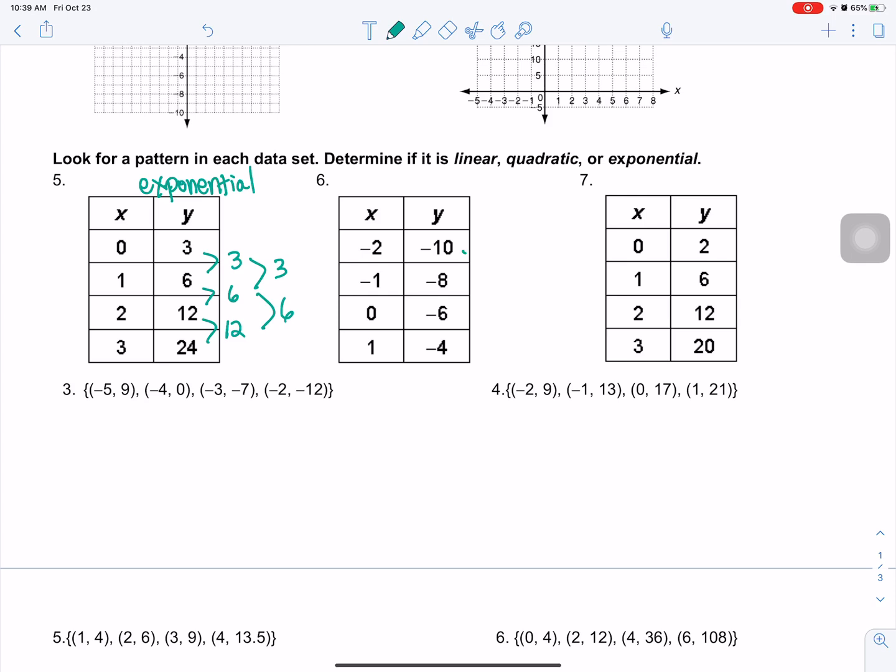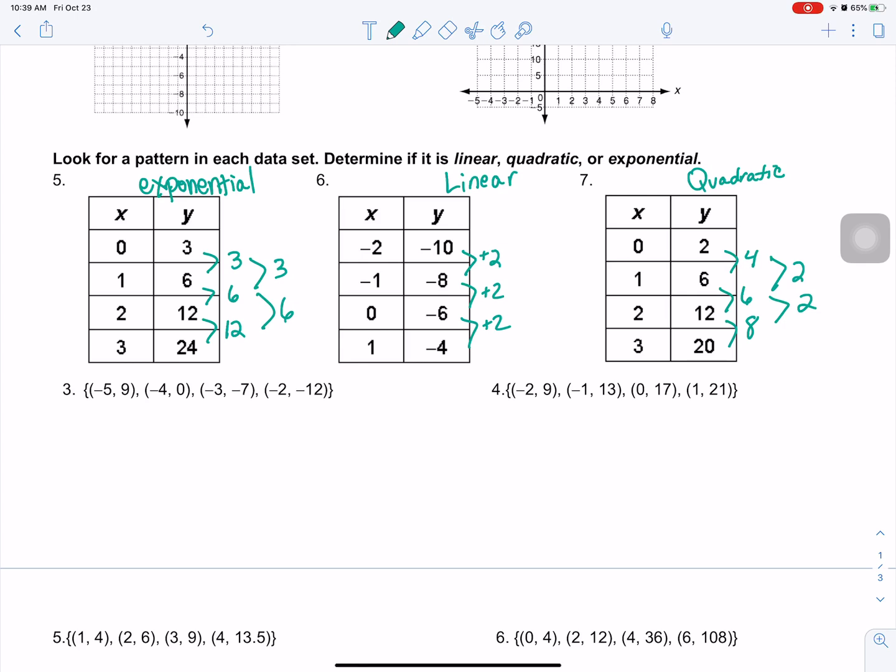Looking at our second set, this one I'm adding 2, adding 2, adding 2. I don't really need to do a second set of differences because at this point, I know I'm at linear. The third one, and again, our x's are going up by 1s. That's important here. This one here is a difference of 4, 6, 8. So it's definitely not linear because they're not the same. But when I look at my second one, they're all the same. So the second differences is going to tell me that this is a quadratic.